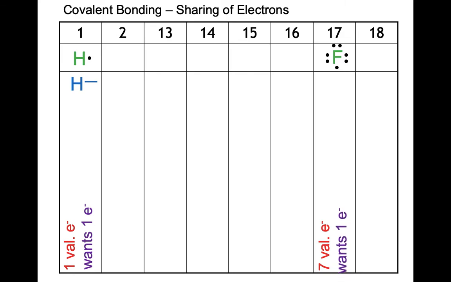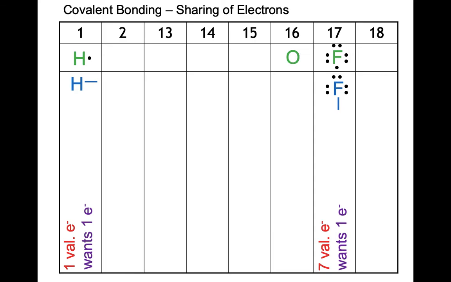So the only thing that fluorine can do, because it only wants 1 more to make an octet, is to form a single bond. Again, where that single bond is located is fine. We can shift things around now, but no more than 2 electrons per side. So the only thing fluorine can do is form a single bond. It wants 1. There's only one way that it can get that. Only one way that it can fulfill the octet rule.